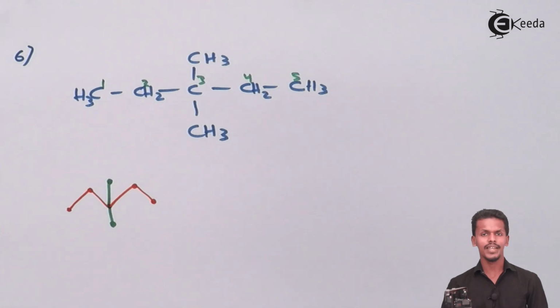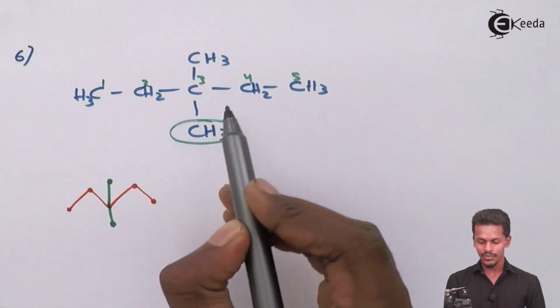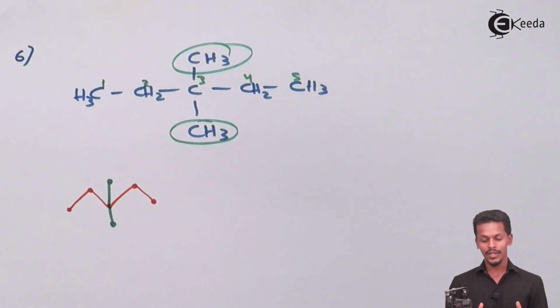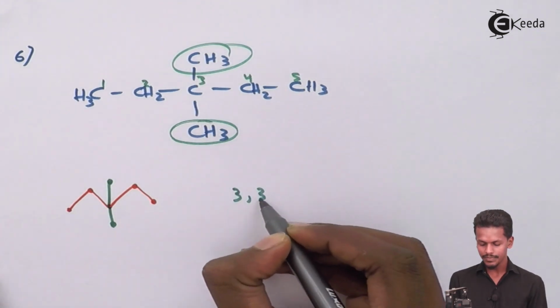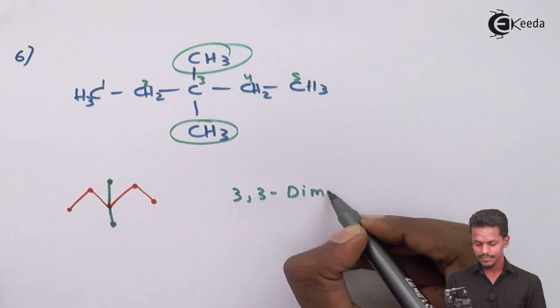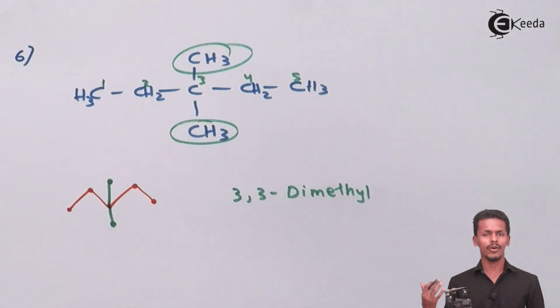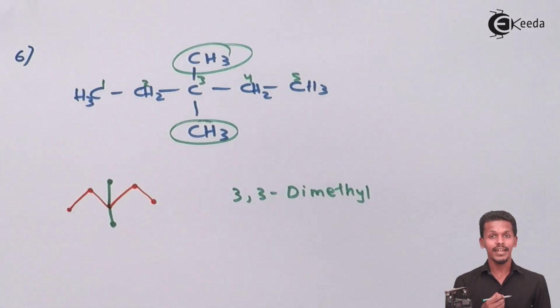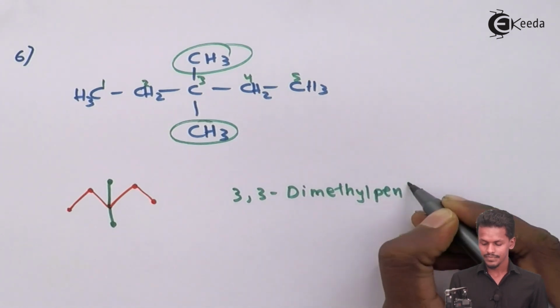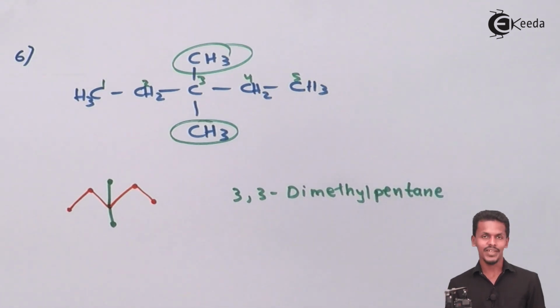So now let us come back again to the IUPAC name and see what the IUPAC name of the above structure would be. As I can see, the CH3 or methyl groups are attached on the third carbon atom of the parent chain called pentane. Since there are 2 methyl groups attached to the third position itself, we could write it as 3,3-dimethyl, and the total number of carbons present in the longest chain according to the IUPAC in this structure is pentane. So this is the one we have.